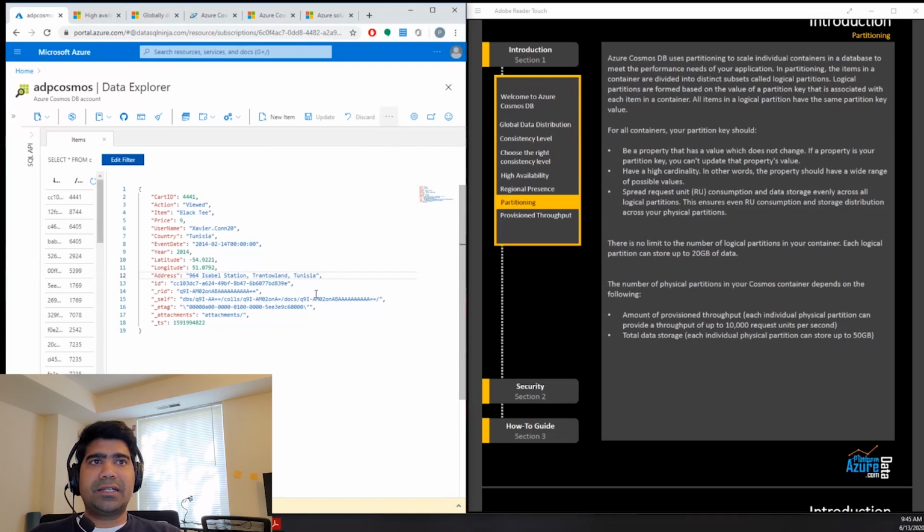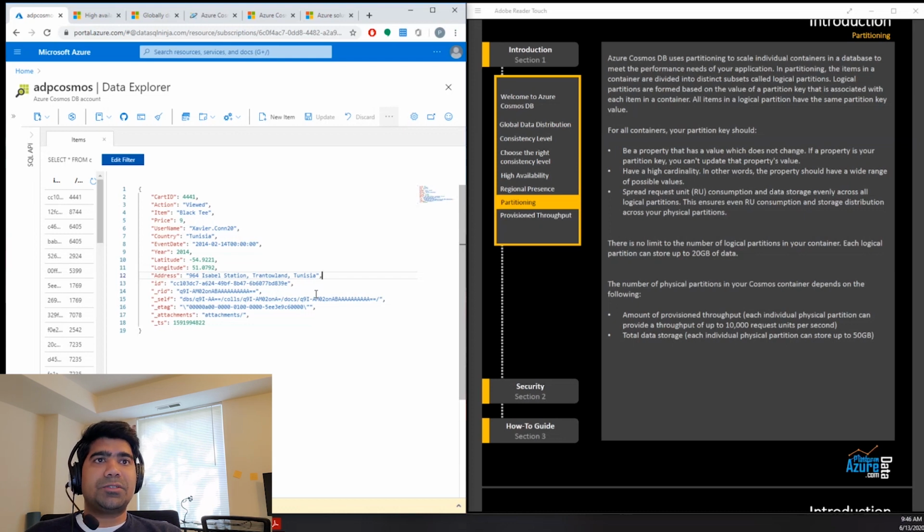Next, let's go to country. Can I select a country? Suppose it is a worldwide application, and in this example, Tunisia is one country, and maybe there are multiple customers in that country. That is fine. Maybe Tunisia is a small country, there will be a smaller number of people. But now suppose we give the country China. China has a very big population, or India also has a very big population. If that many people start using this application, then again it might hit the threshold of 20 GB.